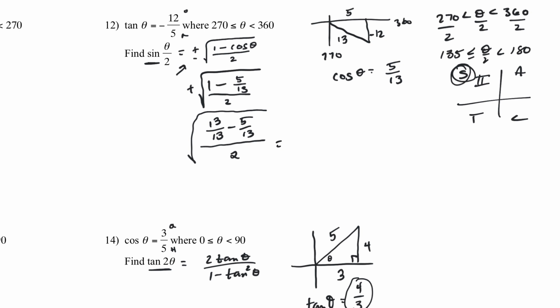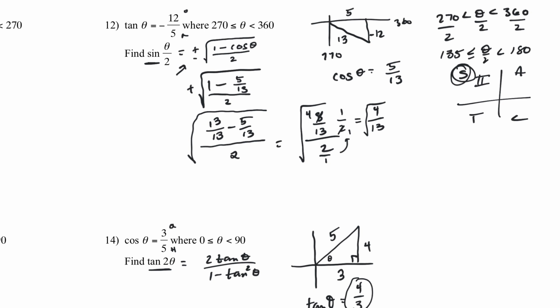All right, 13 minus 5, it's going to be 8 over 13, all over 2, still under the square root. That's a 2 over 1. I always write that down, because a lot of the time we think, oh, that's in the bottom, so when I flip it over it's 1/2, or it's 2. I'm going to flip that up. It's going to be 1 over 2. This cancels out and gives me a 4. So we're going to get 4 over 13. And I could leave it like that.